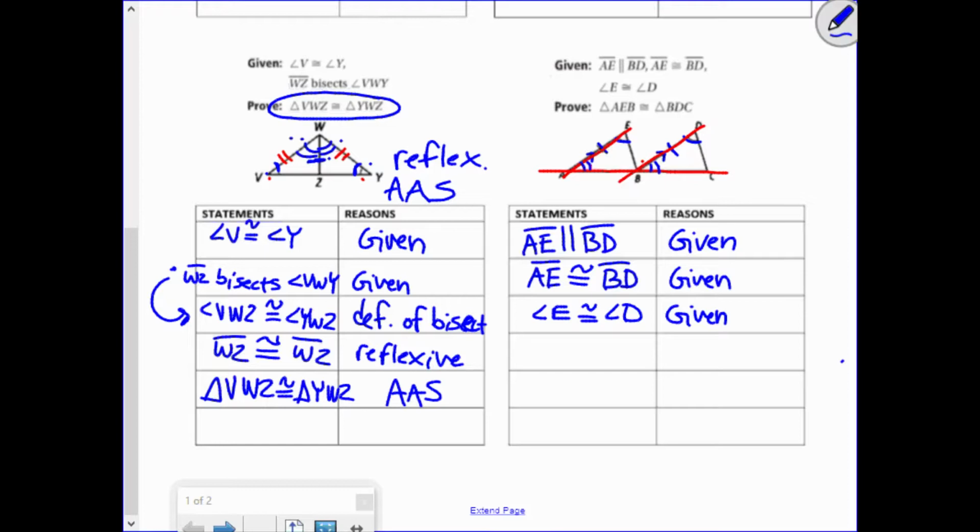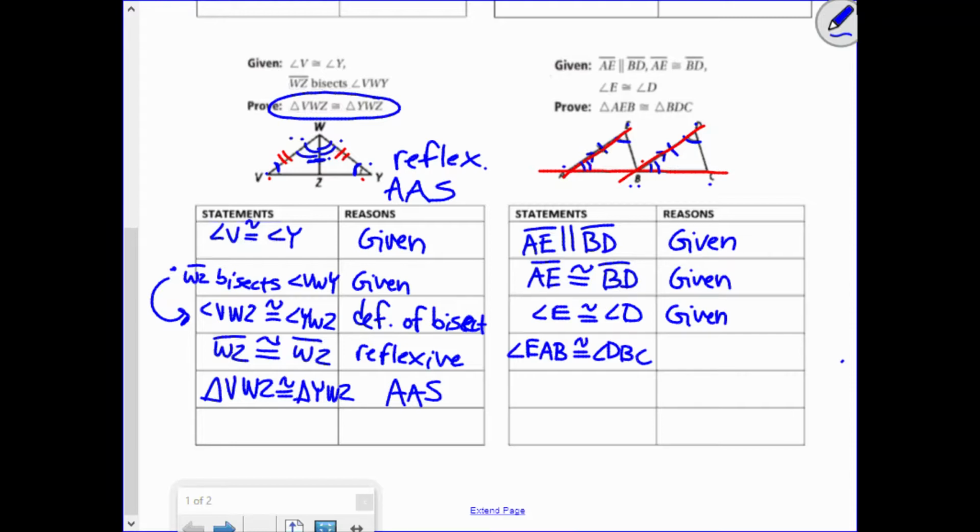So now, with the parallel lines, I can say that angle EAB is congruent to angle DBC. I was being really careful to make sure I name them in the same order. EAB, DBC. So again, make sure you guys are doing that yourself. So the reason why these angles are congruent, again, is because corresponding angles are congruent with parallel lines.